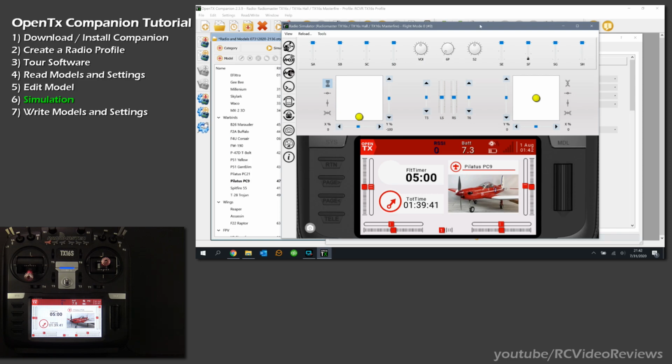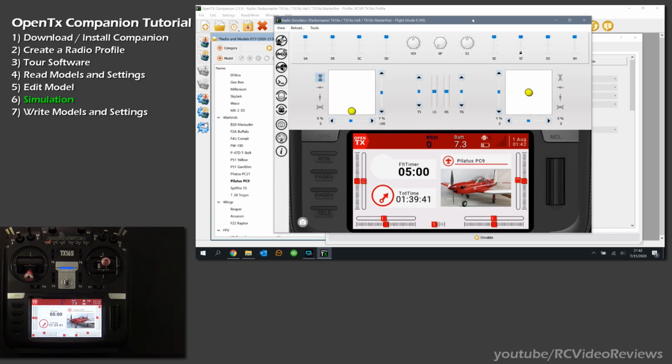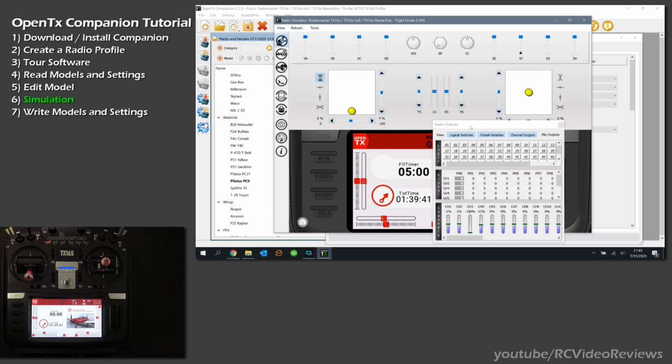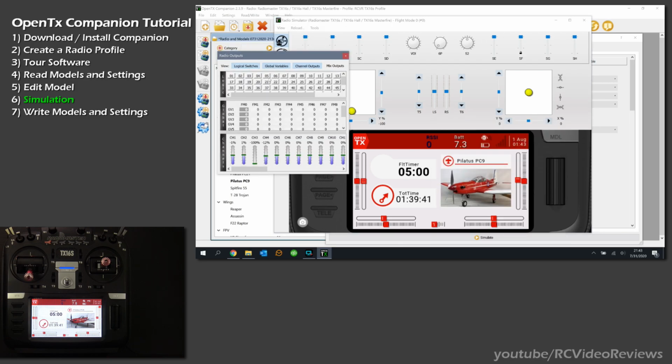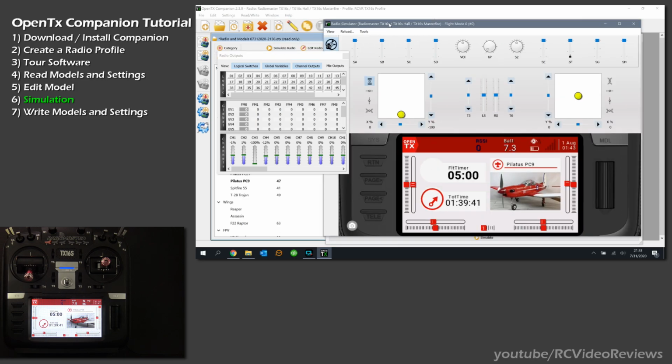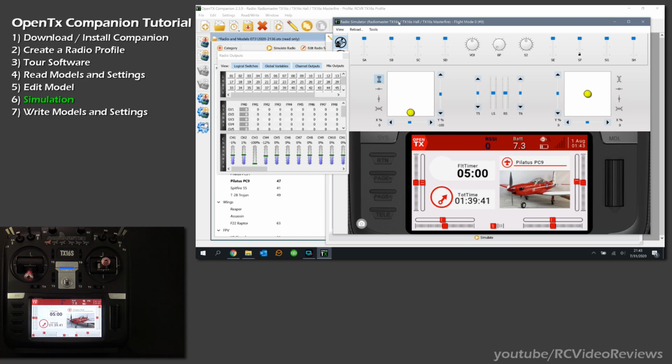Now, this is something I bet a lot of you guys didn't know. It's one of the best features of OpenTx Companion because you can get in here and just play around with stuff without ever touching your radio, and you don't have to worry about blowing up your configurations that you've worked so hard on on the radio. I'm going to look at view, and I want my radio outputs, and I'm looking at logical switch 6 right here. You remember that? So I'm looking at that logical switch 6. Now, in order for that to work, I've got to have SH Throttle disabled. I got to have SH Throttle up, active.